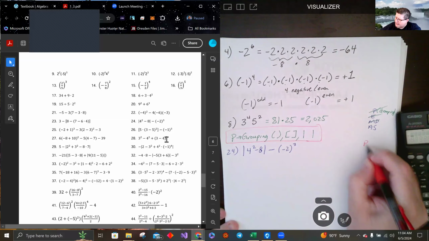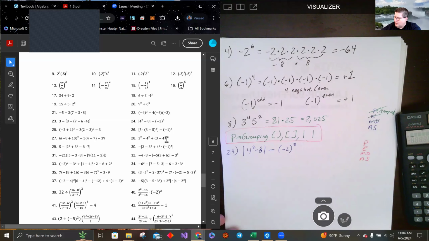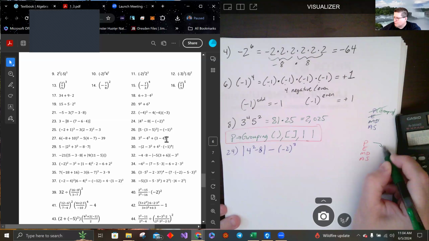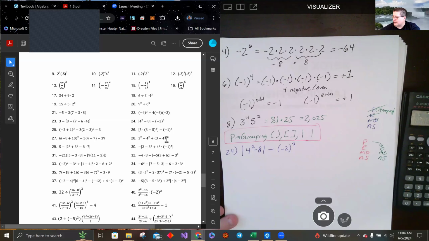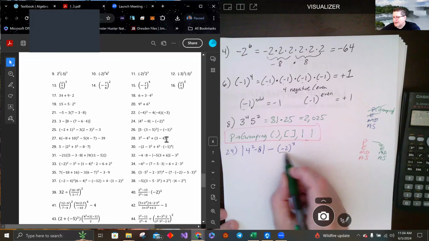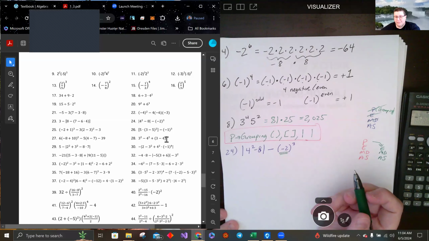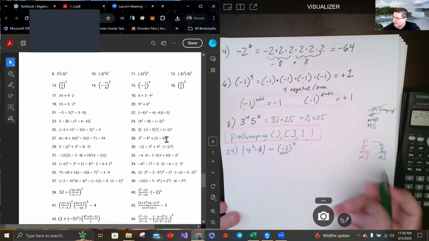So I'm going to write my PEMDAS again. And now, whenever we have parentheses or any grouping symbol, we do the rest of the steps inside the parentheses. That's what parentheses first means. And then when we're done, we go outside the parentheses. So even though there's no action here, we do have a grouping symbol, so inside it, I'm going to follow the order.